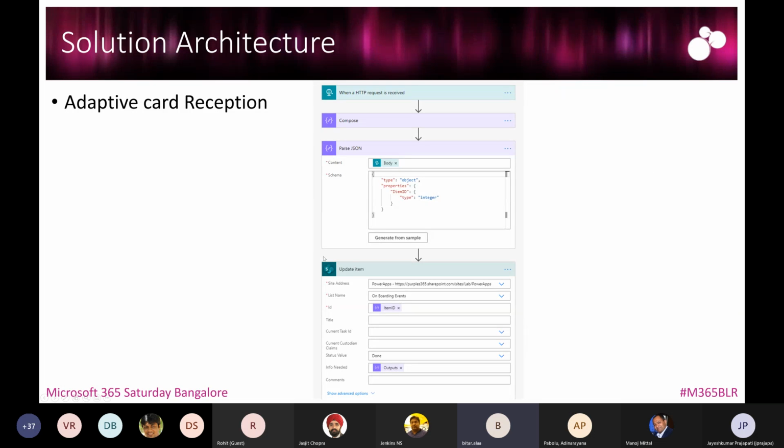So I can go then and update a specific SharePoint list item with the ID that I got from the body of the HTTP call. And then the other information that was present in the adaptive card, I can just put it in a field called info needed to be able to process it and display it to the end user.